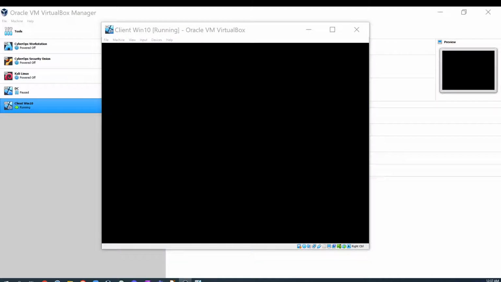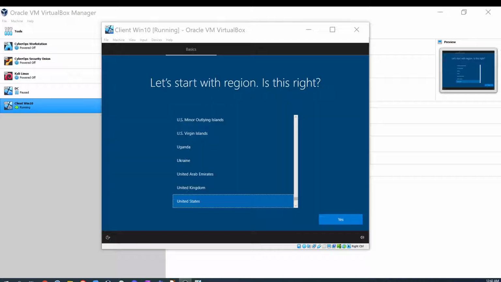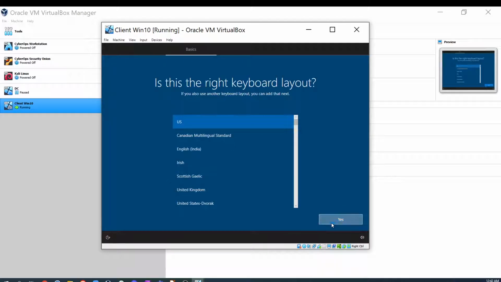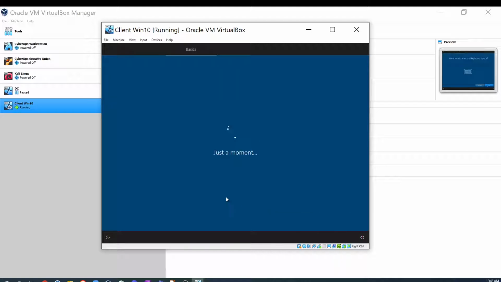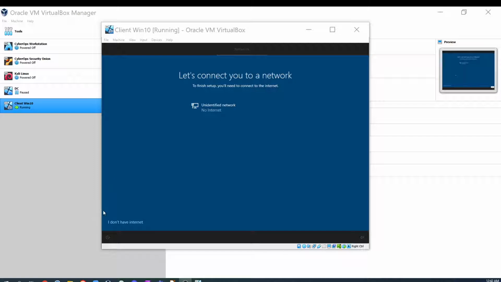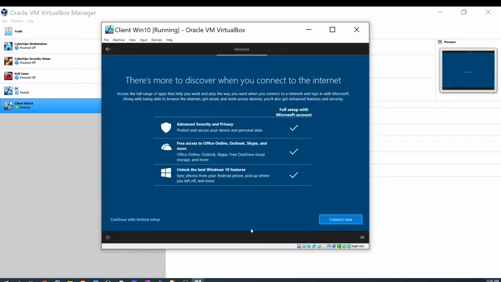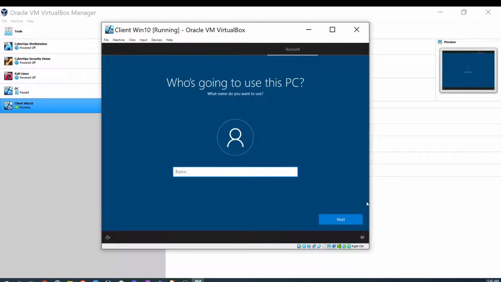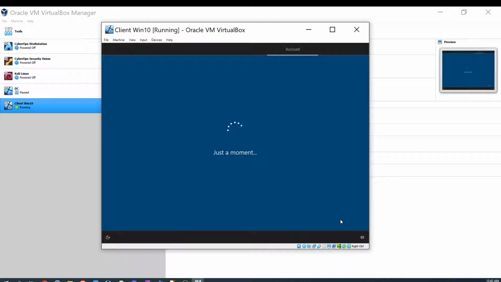Right, so the machine is booting up. Right, so now we've got the basic process installing the device. Password, leave it empty.